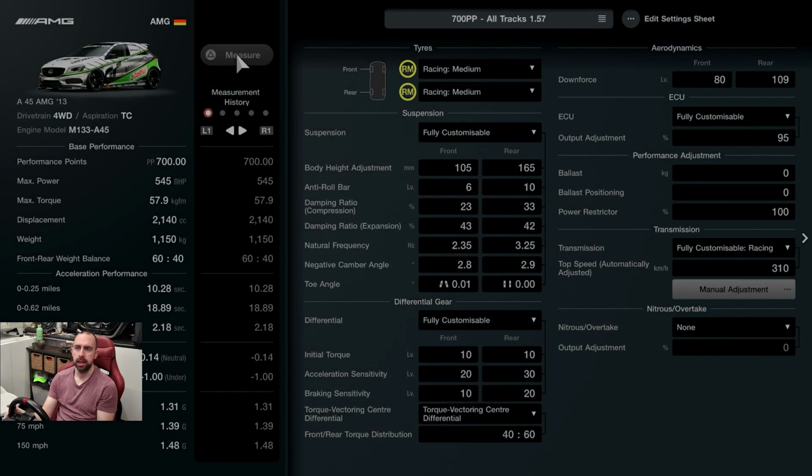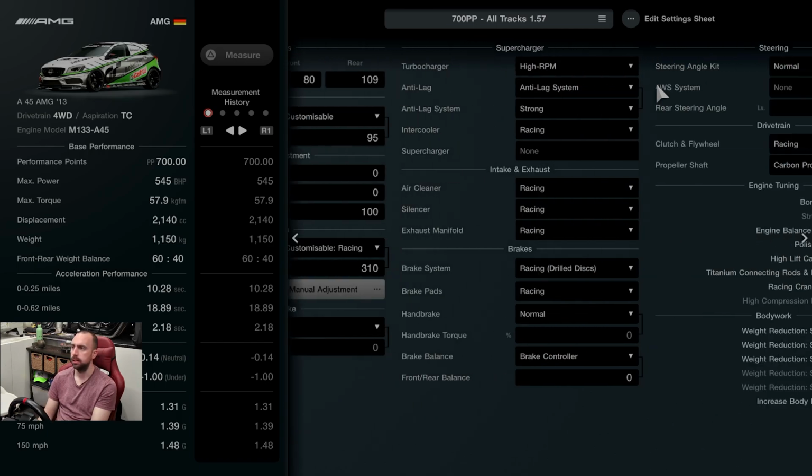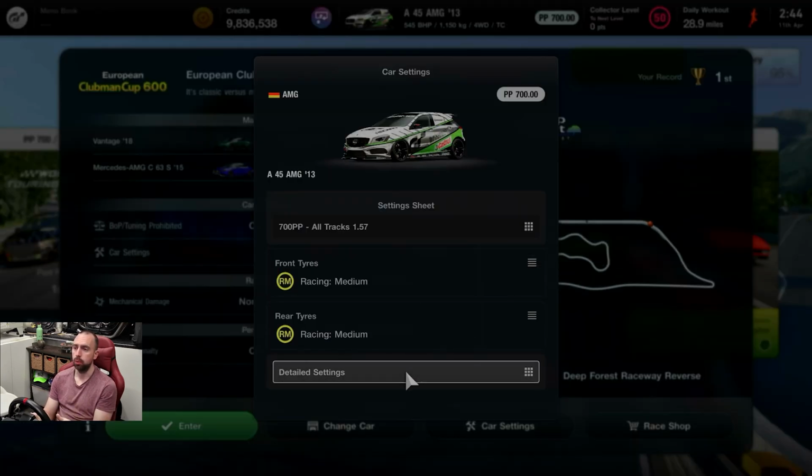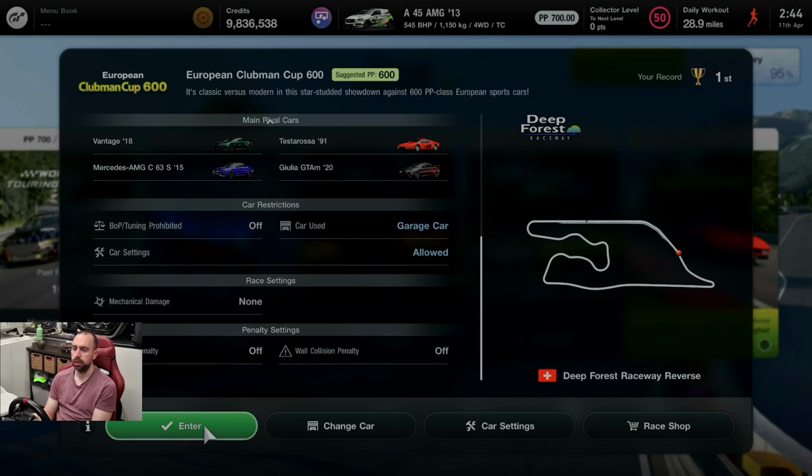So the detailed settings, it's everything that you need on this side for you to have a look at. So you might want to pause it there. And everything you need on that side. Now you might think this is overkill, but don't forget it's a 700 pp build. So it's also a car that you can money grind with and it's great, and that's it. So let's crack on with the race and get straight into this one.